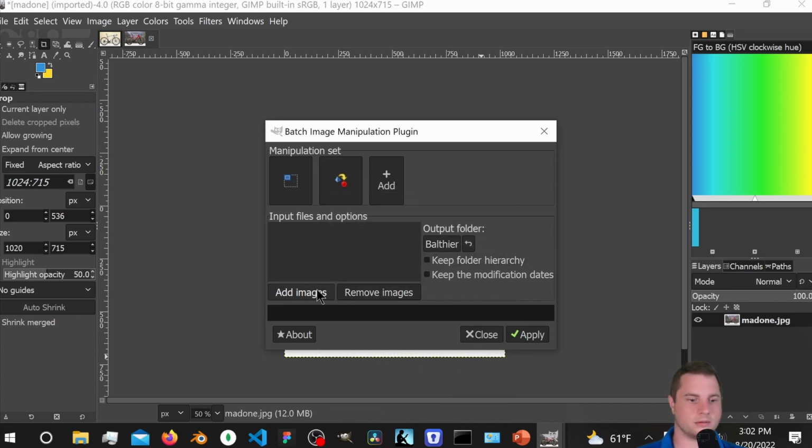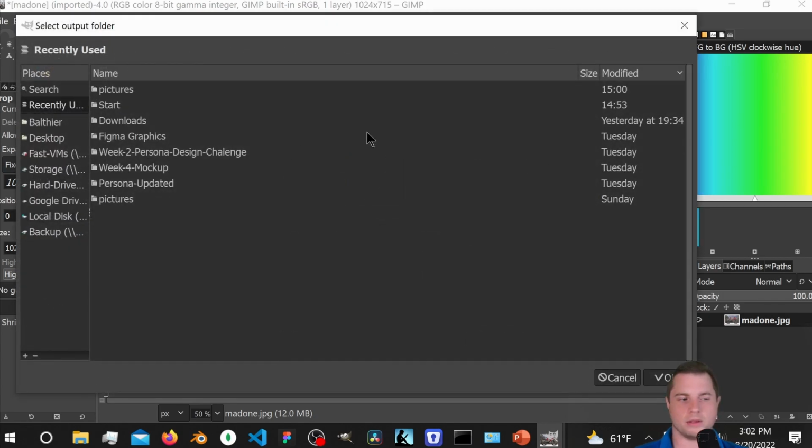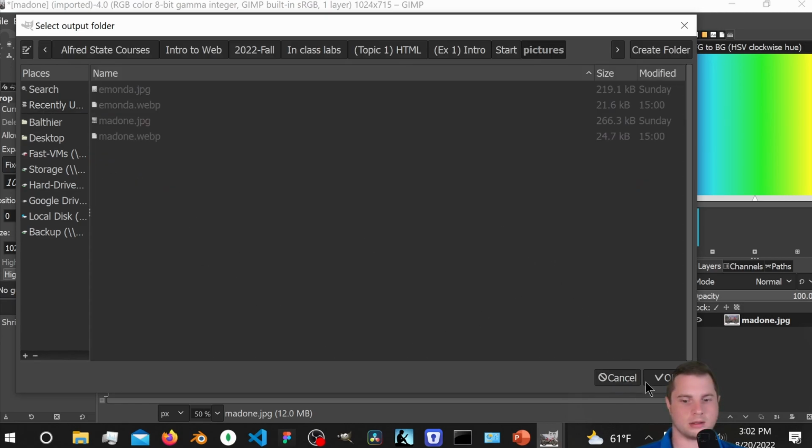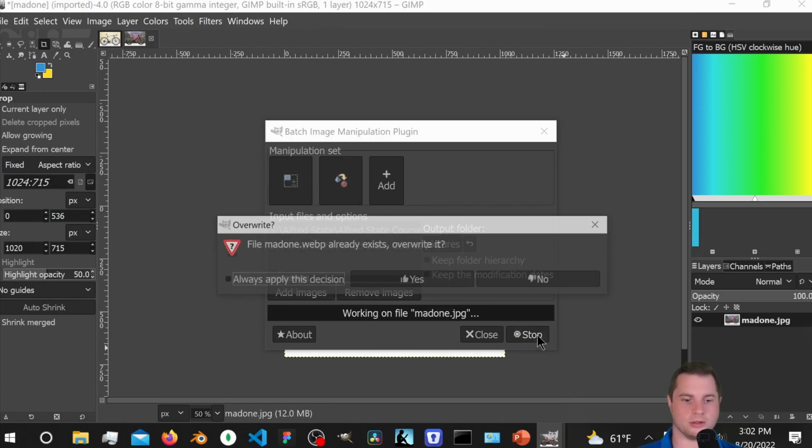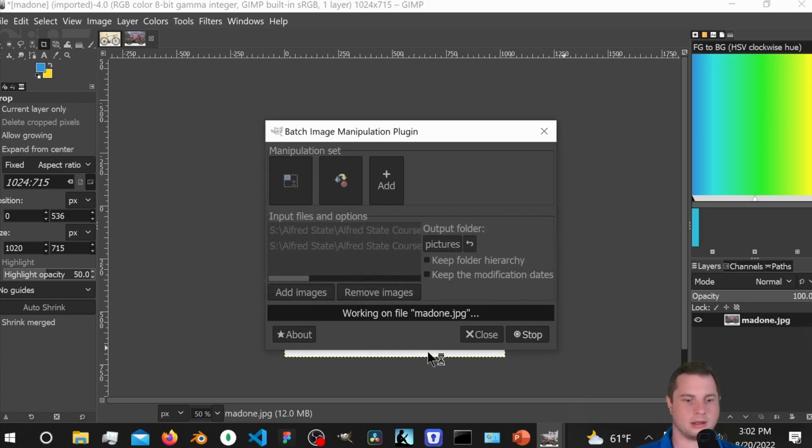There we go. Open images. And if this doesn't work for some reason, I'll do this by hand. There's only 2, but okay, I'm going to click apply here. It's going to give me a warning to replace these. I'm going to go ahead and do so.